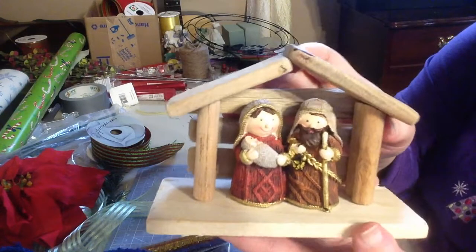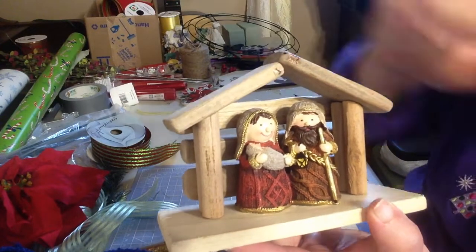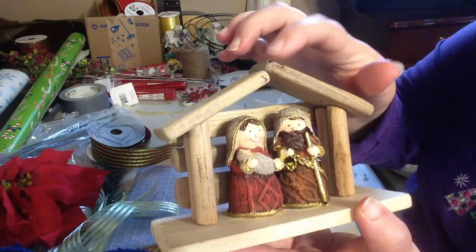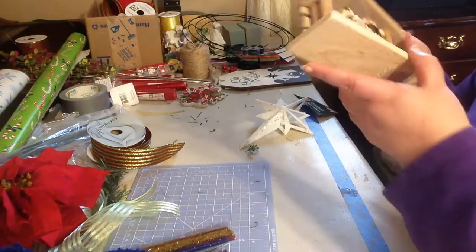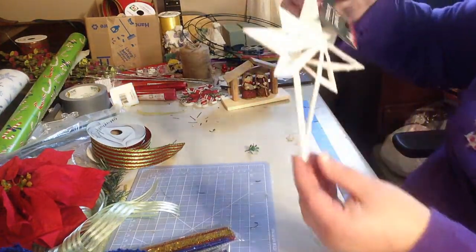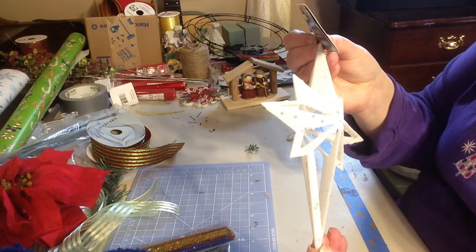If you look at the top here, you might be able to see it had a little wooden star there, but I'm going to be adding a separate star, so I pulled that star off, and you can still kind of see where it was. I'm going to do some work to try to clean that up a little bit. But there's my nativity set, and then this is the star that I found, and this came from Dollar Tree, I'm pretty sure.